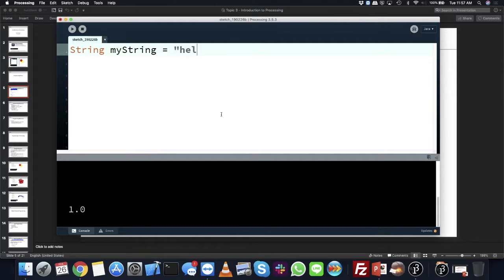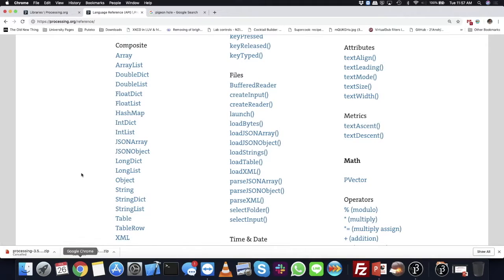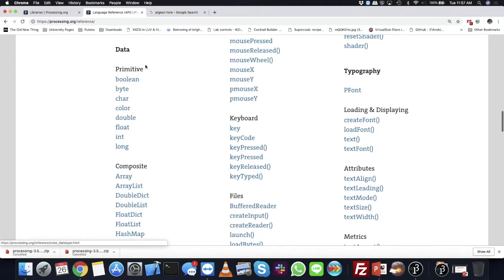I have one question: when do you use doubles and when do you use floats? Okay, yep, so we can talk about that. You'll notice in primitives, there are a few more that we haven't talked about. So int and long, we've talked about int, we haven't talked about long, and we have float and double. These two pairs go hand in hand. Int and long are kind of similar, and double and float are kind of similar.